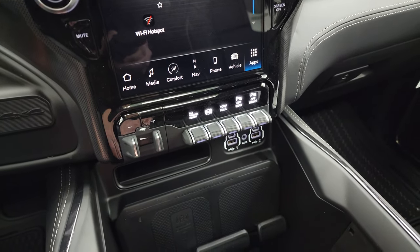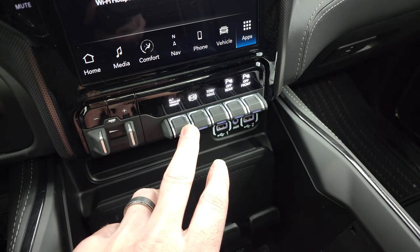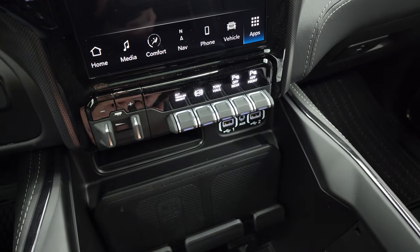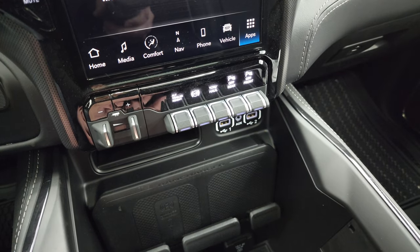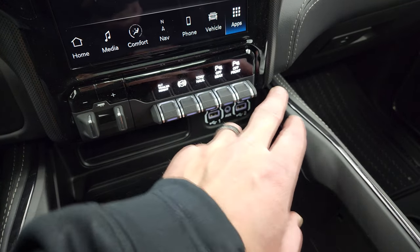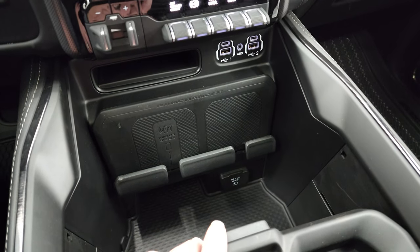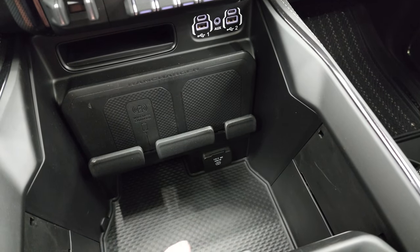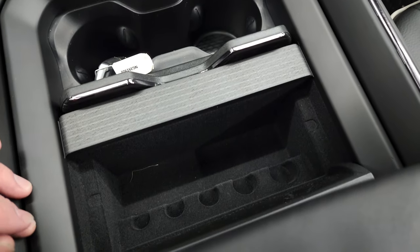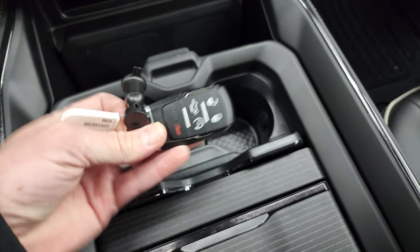You have the factory brake controller and alternate trailer height — you can actually program a couple of different trailers into this one. If you have a heavier trailer, program that in and it'll automatically set up the rear air suspension to accommodate. Factory exhaust brake, tow/haul mode, front and rear parking sensors, two USBs, two USB-Cs, and an AUX jack. You get the RAM Charger wireless cell phone charge pad and a 115-volt 400-watt plug-in, cup holders, coin slot, keyless entry, power drop-down tailgate, and remote start.